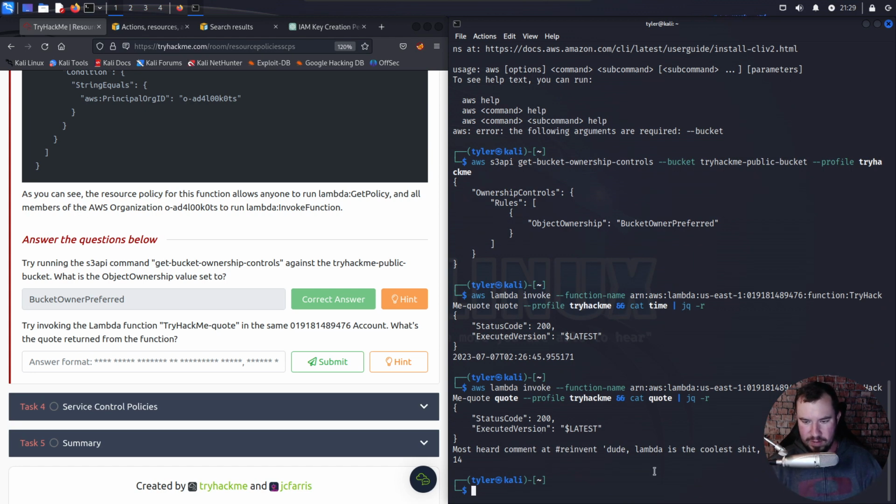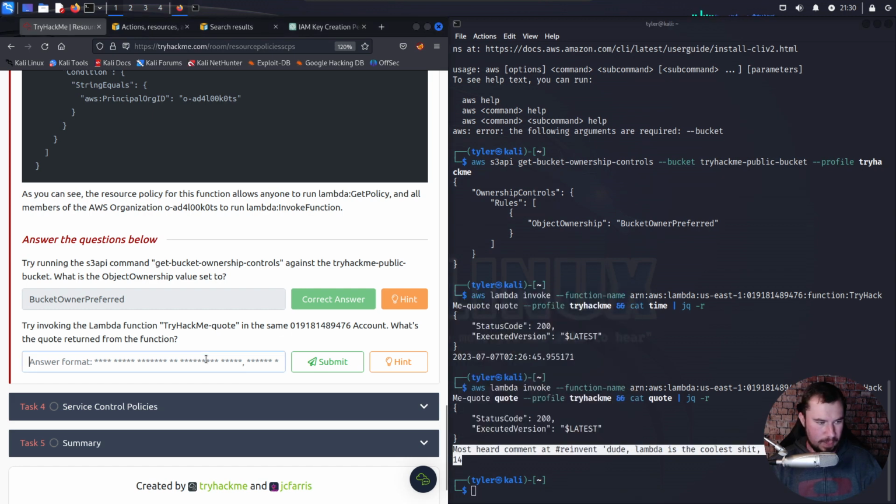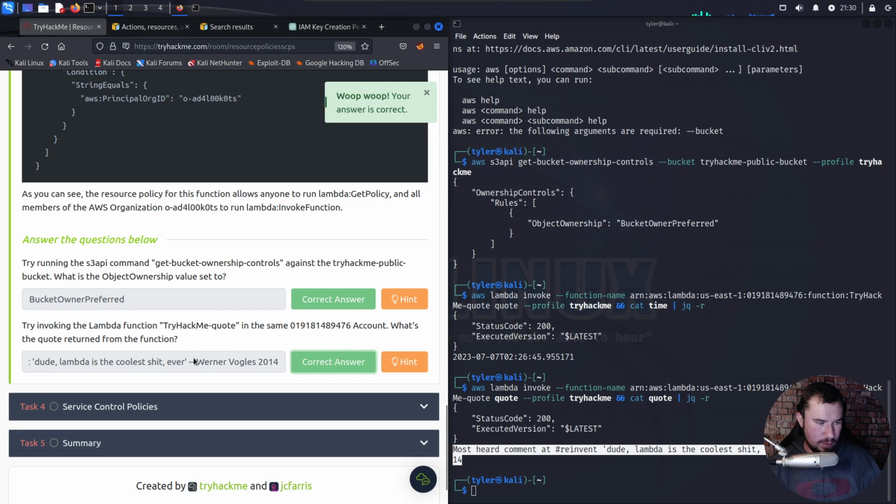Most heard comment at re:Invent, dude, Lambda is the coolest ever. Werner Vogels, 2014. All right. So this is the quote. Is it the whole thing that they want? There we go.